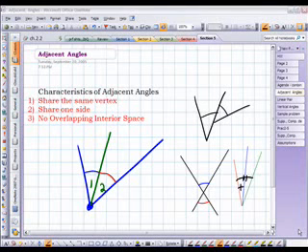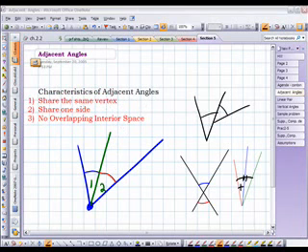This section is on different types of angle pairs, and we'll start off with adjacent angles. These are the characteristics of adjacent angles. The basic idea is that they're angles that are next to each other. But to be more precise, this would be an example here, angle 1 and angle 2. To be more precise, though, they share the same vertex, and you see these do. They have to share one side. Here's the side they share here in the middle. And they must have no overlapping interior space.